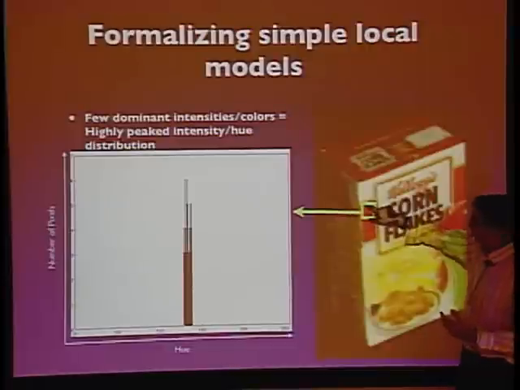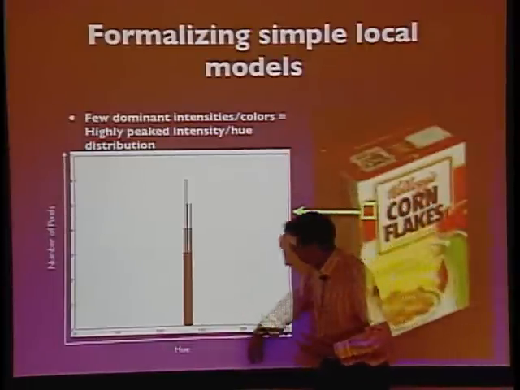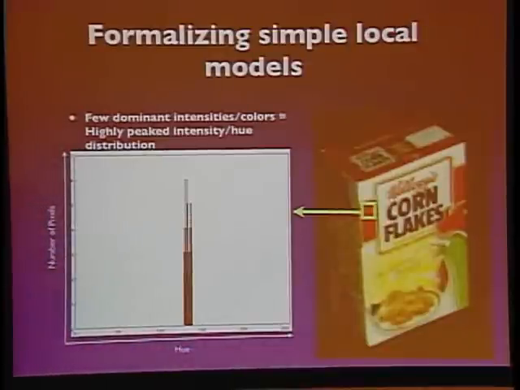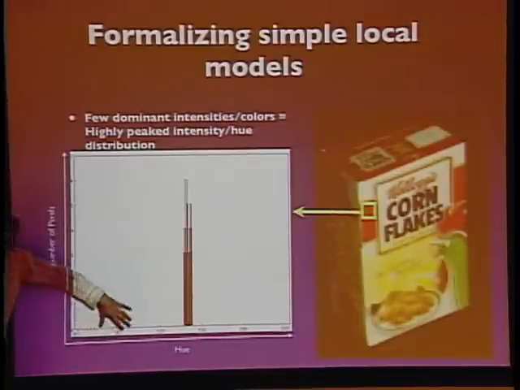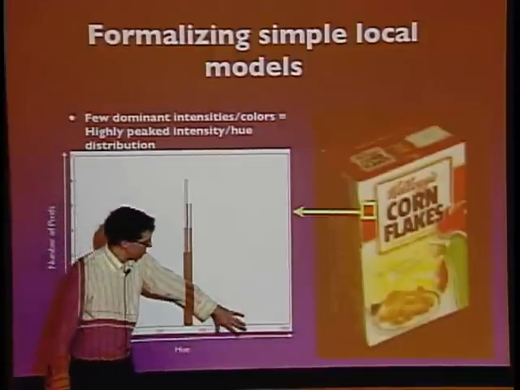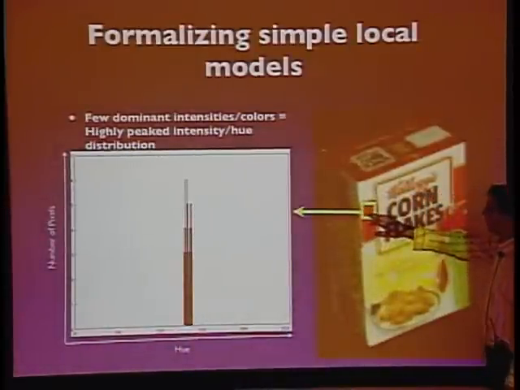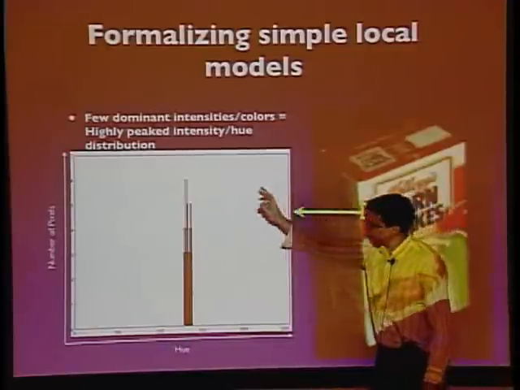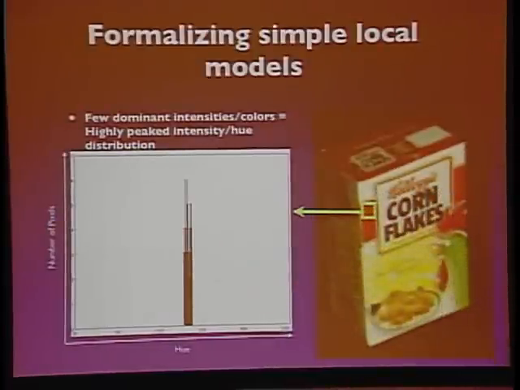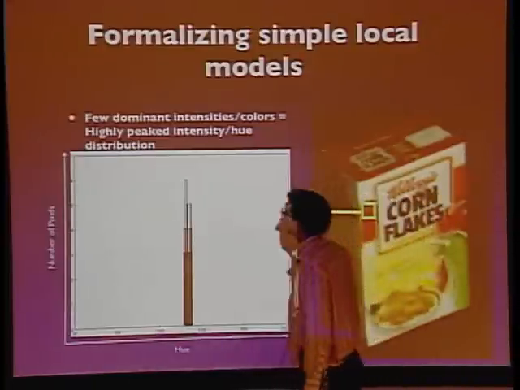So each pixel casts a vote into one of these bins, where the bins are ordered, this is a little bit abstract, but where the bins are ordered by hue, so that, for example, the bins down here correspond to blue, these ones are green, these ones are red, these ones are yellow, and these ones are maybe cyan. So for this little region, I can put each one of those pixels into the bin that corresponds to its color. And lo and behold, you will find that this histogram has a characteristic shape. It has a big peak in it. It's not spread out. It doesn't have a wavy shape to it. But it looks like it just has one big spike.